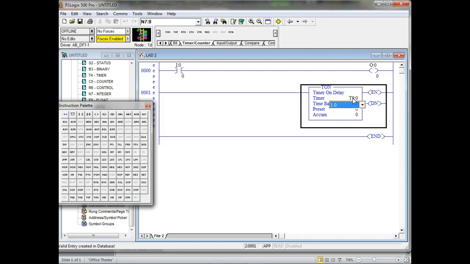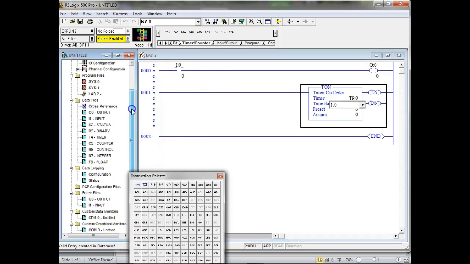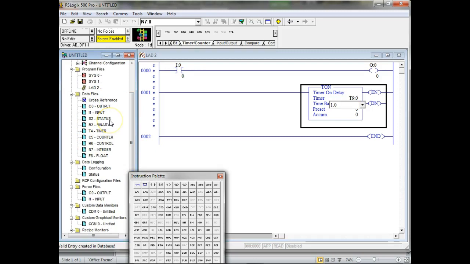All right, so that's a lot of timers, a lot of counters. But now you're going to have to manage your data files, right? But what it should have done, it should have put, no, it didn't. So I'm going to have to manage this data file. If I've used 9 for timers, I can't use it for what? Counters, right? You understand that? So I have to manage these now. These down here are managed by the application. Okay?